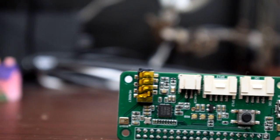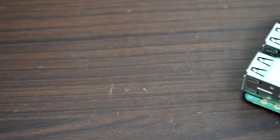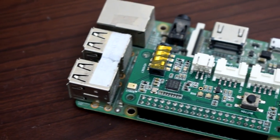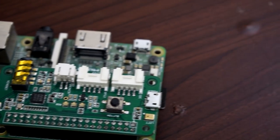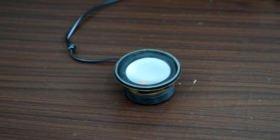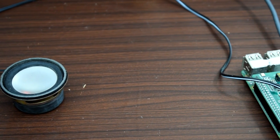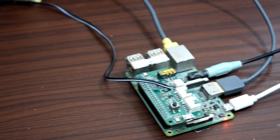One more thing - with the speaker hat, I was not able to connect a speaker to the hat for audio output. I tried to use the JST connector as well as the headphone jack, but sadly that didn't work out for me. So instead I went ahead with the default headphone jack available on the Pi itself. I have also used the LEDs available on top of the hat to work as visual feedback, which depicts the pattern of Google Home.